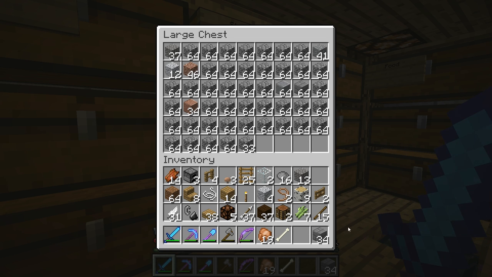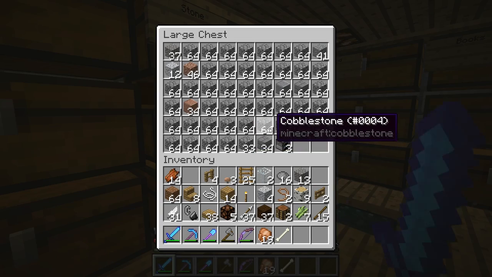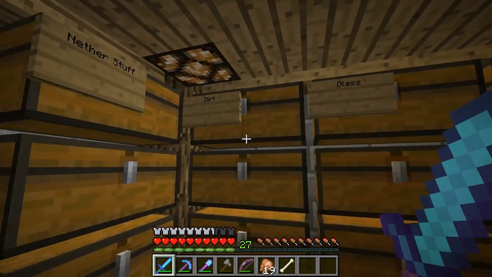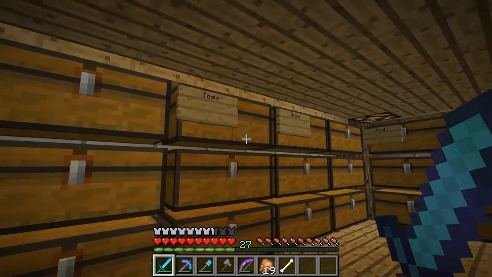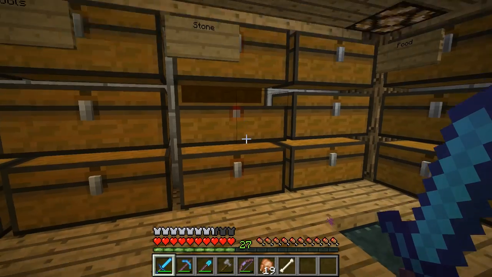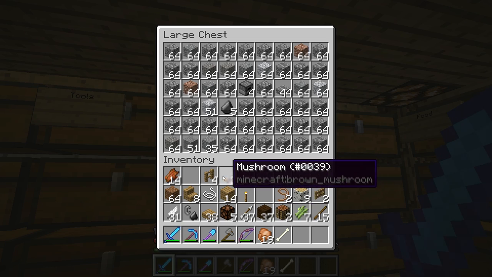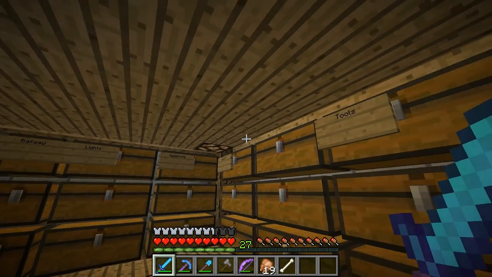Right here. The question is, did I make another chest for gravel? Yes. Where is it? Dirt. Railway wood. Food, stone. Did I put gravel? Aha, I did put gravel in there. Is this going to go in there? Yes, it can. Food.